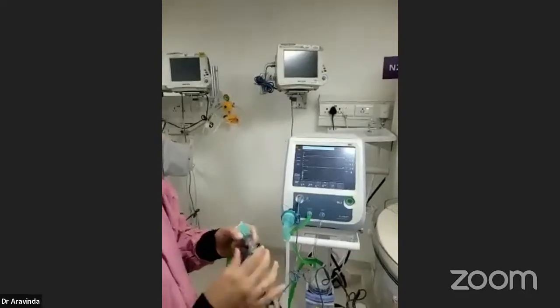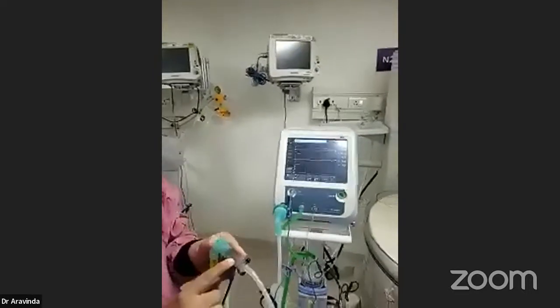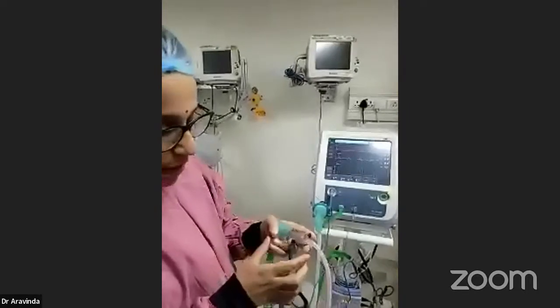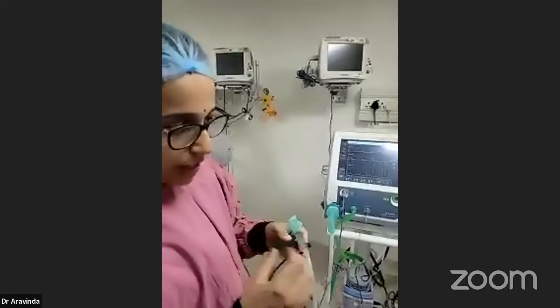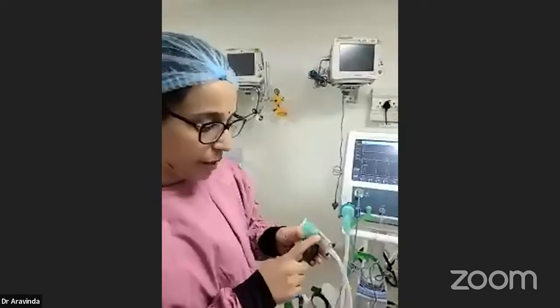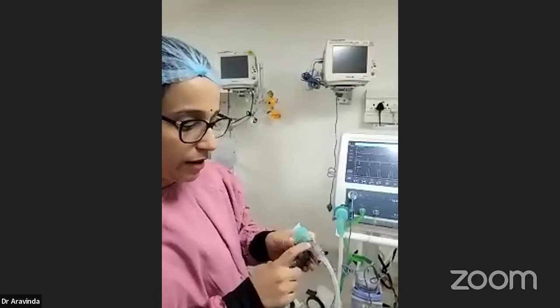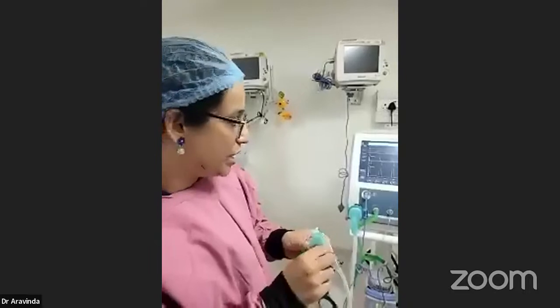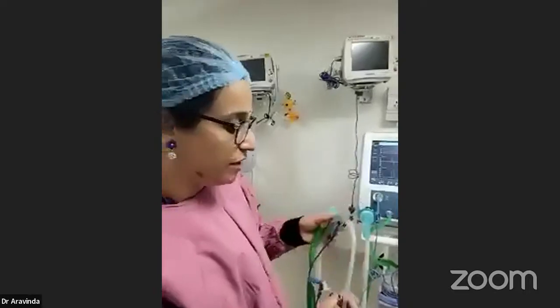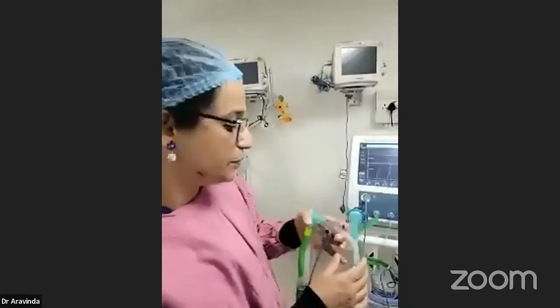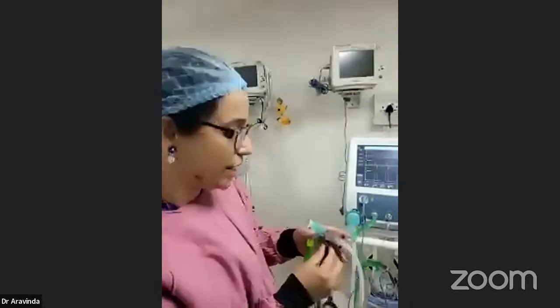Now, how will this detect the flow? It has a heated wire anemometer, which is a tungsten filament. Once the baby starts any inspiratory effort, the difference in the flow will cause a change in the temperature of this filament. The electrical activity needed to bring the filament back to the same temperature is detected, and it is shown as different scalars on the graphical display of the ventilator. That is how the flow sensor works with the help of the heated wire anemometer in this SLE ventilator.